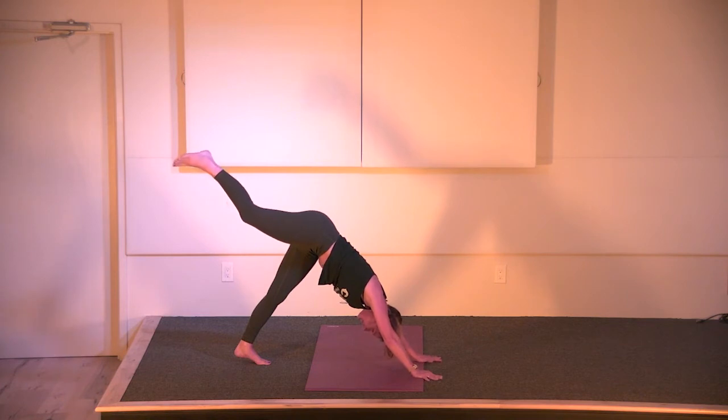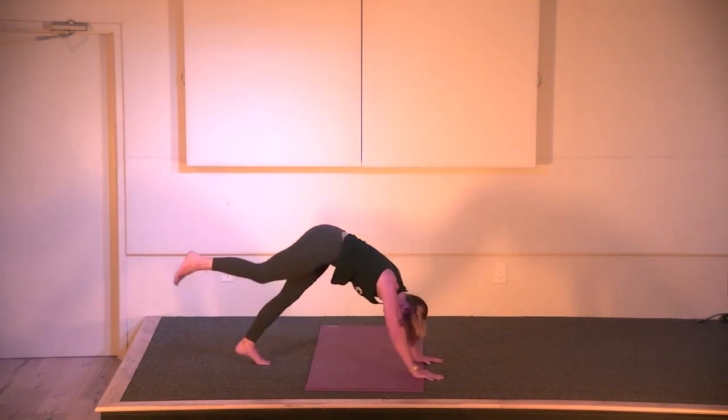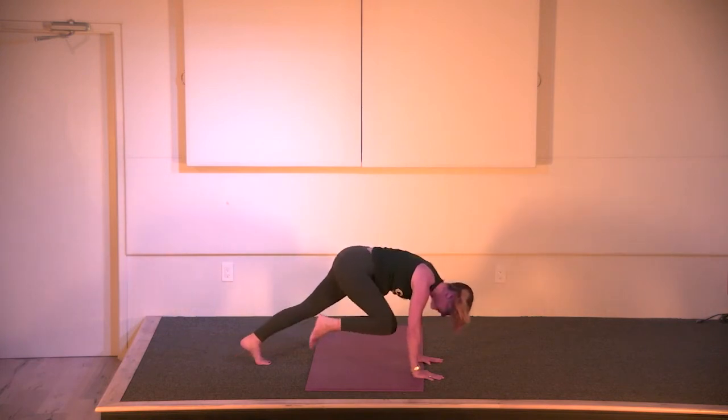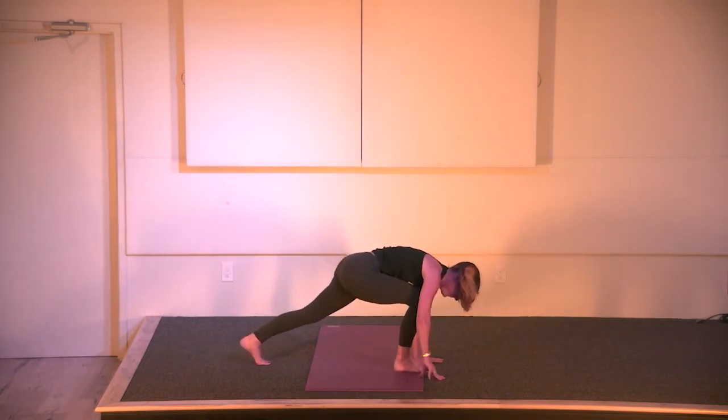Inhale up an inch. Exhale, three of these. Hinge forward, knee to nose. Inhale, right toe back wall. Exhale, knee to nose. Inhale, back wall. Exhale, knee to nose. Last one, pull back. Exhale, lunge your right foot through.